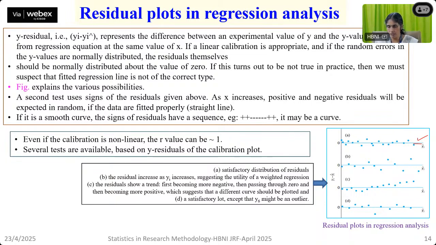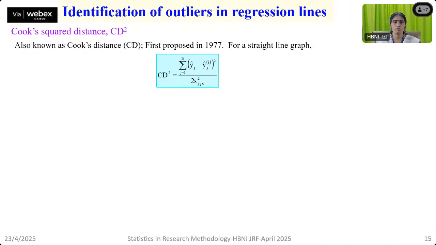In figure D, you can see that the dots are more or less closer to the blue horizontal line, whereas one point, this sixth data point, is visibly far from the other set of data points. So if you can exclude this point, then you can say that figure D and figure A are almost comparable. But how to do this exclusion? Can we take a decision without any experimentation? No, we cannot do that.